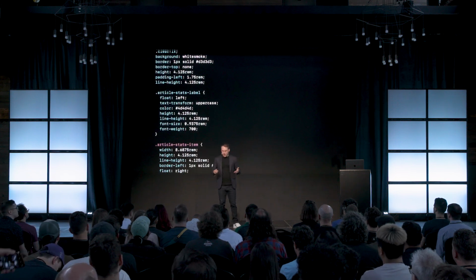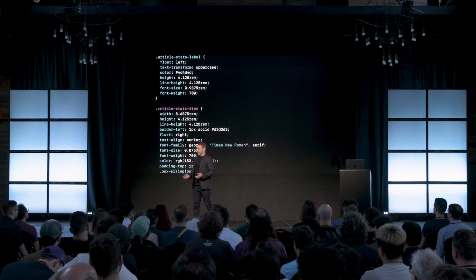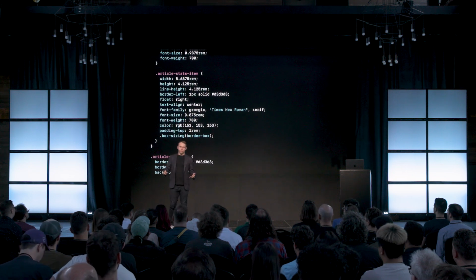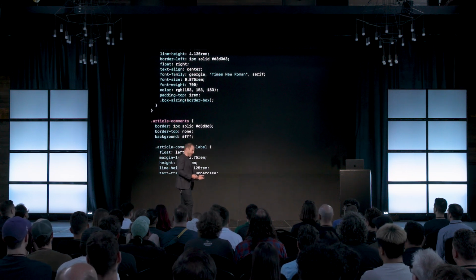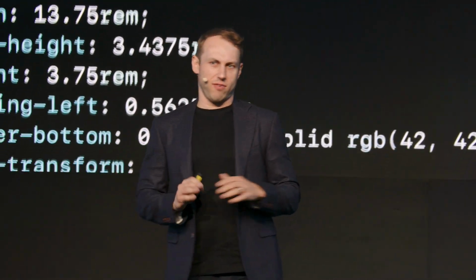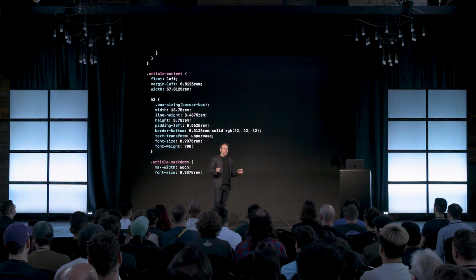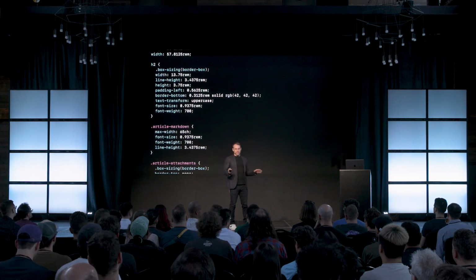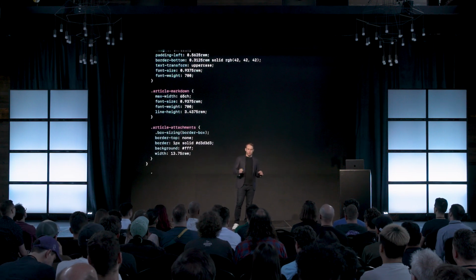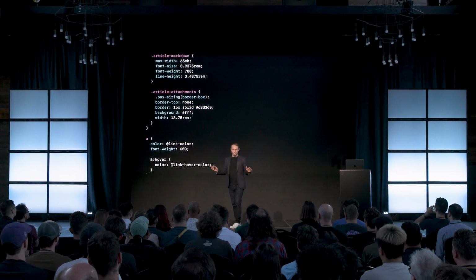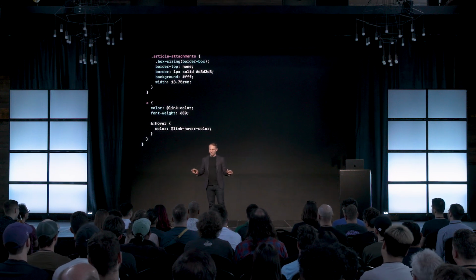And it worked in the sense that the pixels that were rendered on the screen were the pixels that were in the design, generally. But no matter how hard I tried to keep my CSS organized, to make things maintainable, with rules and guidelines that we implemented on our teams to keep things under control, the CSS in every project I worked on was always the first thing to spiral completely out of control into this unmaintainable spider web of bullshit that everyone on the team was afraid to touch.